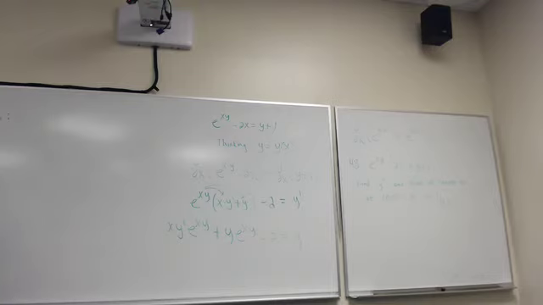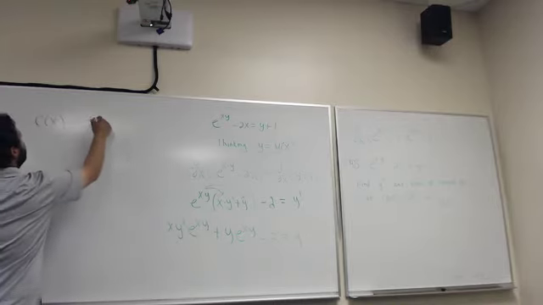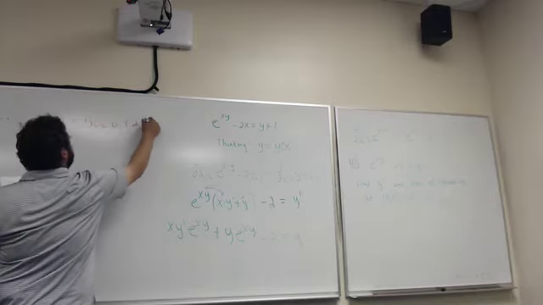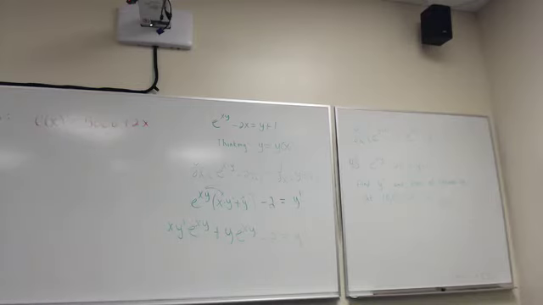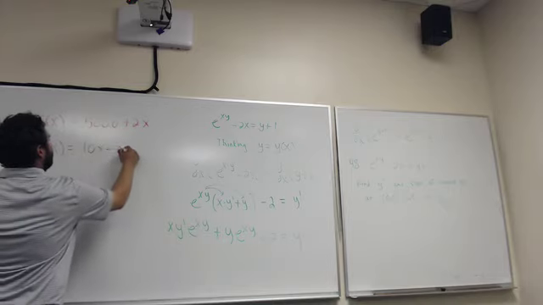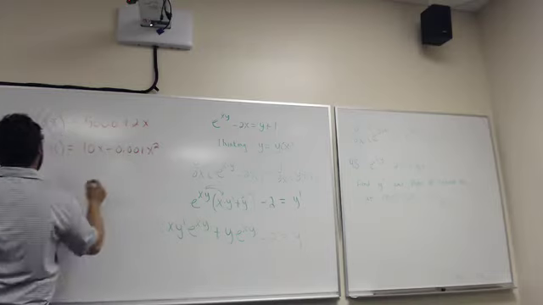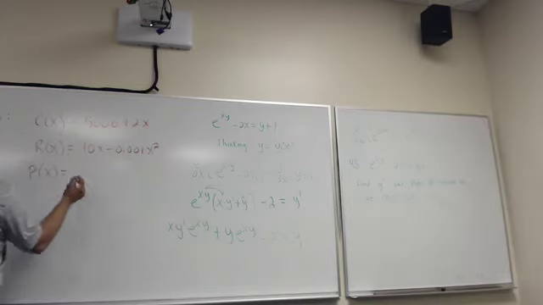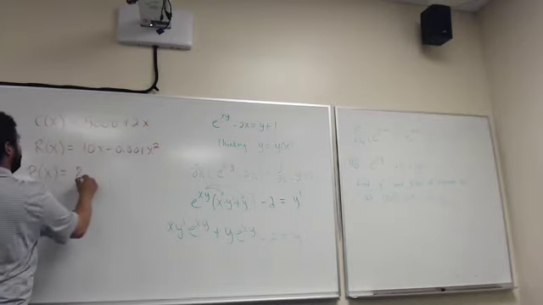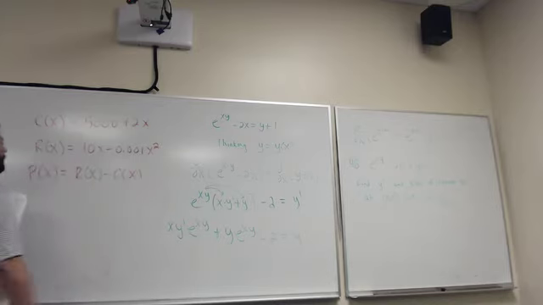Example 2, a company manufacturing flash drives, the cost, revenue, and profit are given by these equations. So the cost of producing X flash drives is your fixed cost of $5,000, and I'm guessing it only costs them $2 per flash drive to produce. That's where the 2x comes from. You have the revenue in selling X flash drives, which is 10x minus 0.001x squared. And then the profit function, we're not actually even going to find explicitly. We're just going to use the idea that the profit function is always revenue minus cost.